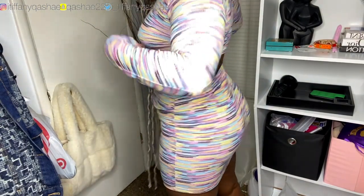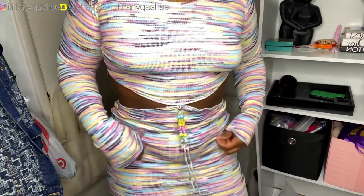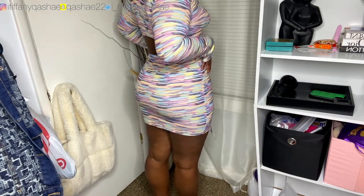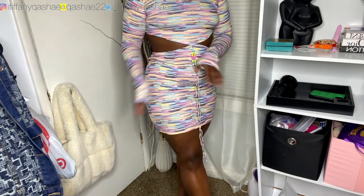I got this in a size large, and honestly, it fits just right. It's a little bit too loose, but it fits overall. It's not too tight, but it's not super loose. So it honestly fits me really, really perfectly. So yeah, makes my butt look good always. It'd be super cute if I could put my thumb in a sleeve, but that'd be cute. I'd throw some cute sandals on with this, like some all white sandals and a white bag. That'd be so cute.